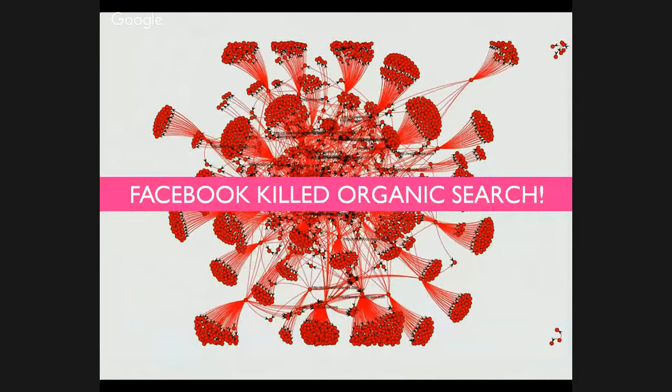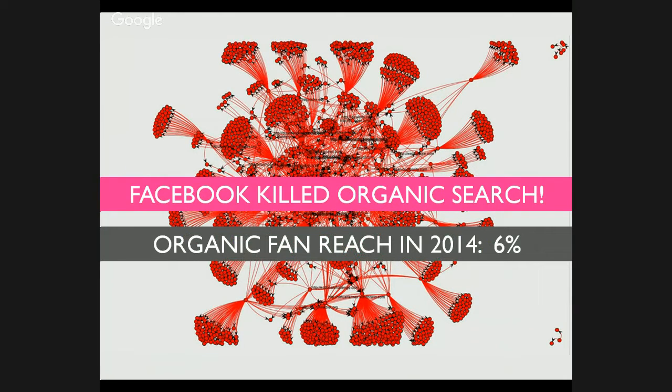The whole thing, what we mentioned again last time, is that Facebook has essentially killed the idea of organic search. You might have 4,000 people who are actually following you on Facebook. On average, only about 6% of those 4,000 people would actually see your posts. I don't think that statistic has changed dramatically upwards this year, unless you pay for your posts to become sponsored, in which case all of your followers would actually see whatever it is that you've shared. And that again is a timely reminder, whether we're looking at native advertising, the social graph, this whole idea of that destruction of organic search on Facebook. You are essentially using a business to promote your own business, and you're going to need to pay to do that.